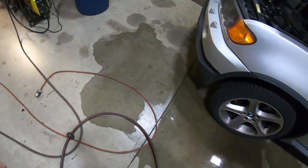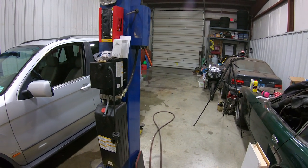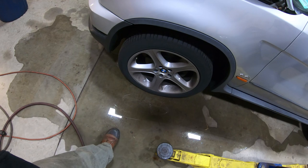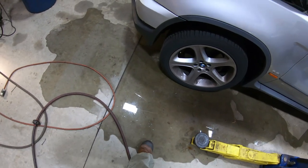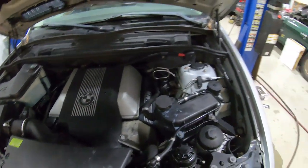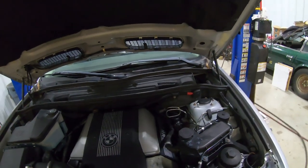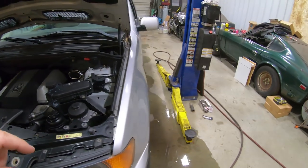We had to take a brief intermission to put a battery in a Sprinter – and the Sprinter peed all over my floor. The entire shop is wet, but in the wintertime it's super dry so we actually got paid to humidify the shop. We figured out the ABS issue: it was the steering angle sensor in the steering column. It probably got cold, wet, or damp and freaked out, so we recalibrated the sensor and everything is good there.